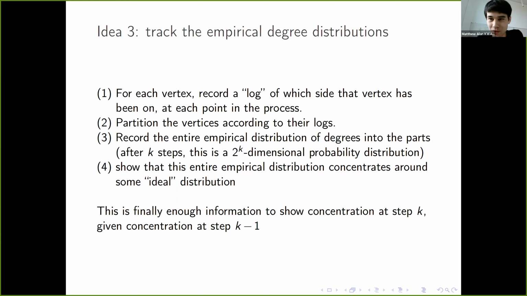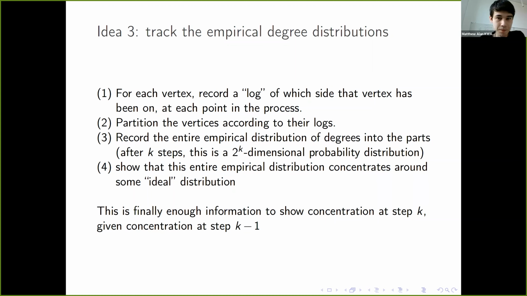So maybe to give you an example of this. At the first step, before you've done any swaps, you only have 2 parts. So you've got A and B, and you've got the degree into A and the degree into B. That's going to be asymptotically a bivariate normal distribution. So it's binomial into A and binomial into B. That's the Gaussian distribution. After 2 steps, you're going to have a 4-dimensional probability distribution because you've got A in step 1, B in step 2, B in step 1, A in step 2, and so on. And it's going to be some sort of twisted Gaussian thing where the exact twist would come out of the formulas from this constrained degree random graph stuff.